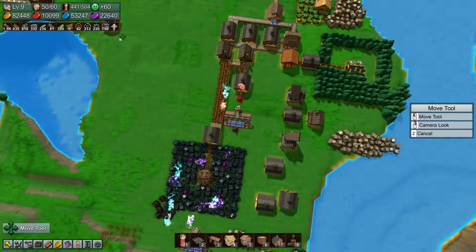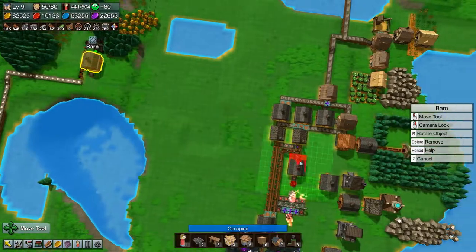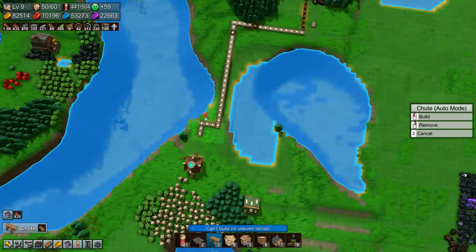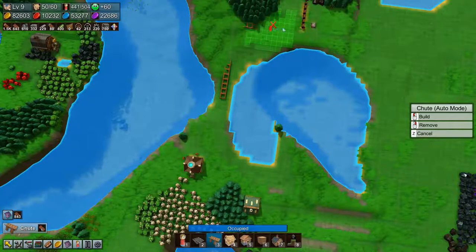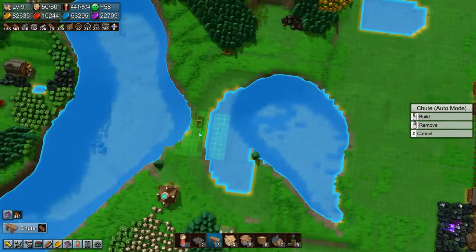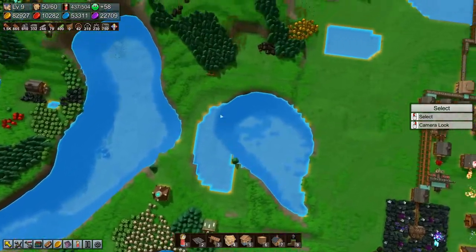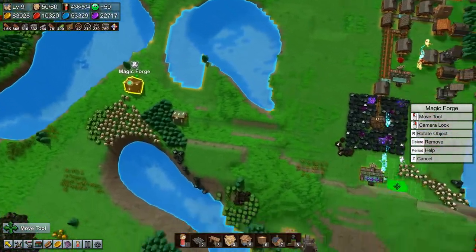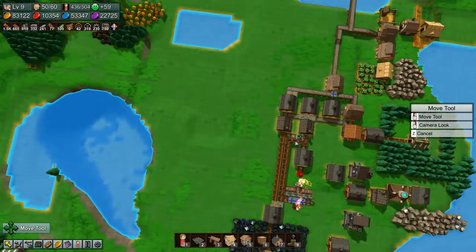There we go. And we'll move the magic forge as well, because we're going to need that too. And we'll delete this. Alright. Delete this. That. And that. Delete all the dudes here. Delete the dude up there. And we'll move you as well. Alright. Very good. We have a pretty clean area to work with here.